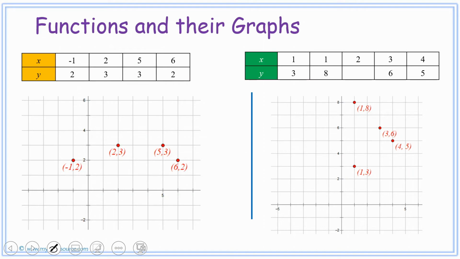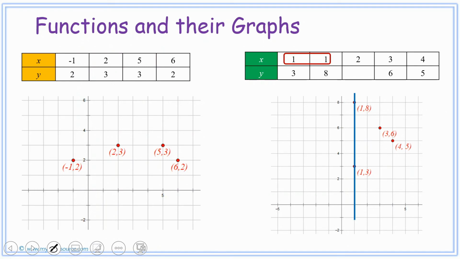If we were to plot the points, you see that there's no point for 2, and where it failed, what we're going to see is how we can see whether something's a function when looking at a graph. Because it fails at 1, 3, and 1, 8, because the x values repeat, that means we should see some type of pattern that helps us to see whether or not it fails in the graph. And that's by taking a line. If you took a straight line, and that could be your finger, a ruler, your pen, and run it through a set of points or a graph, and that line touches 2 or more of the points, then that set of relations is not a function.